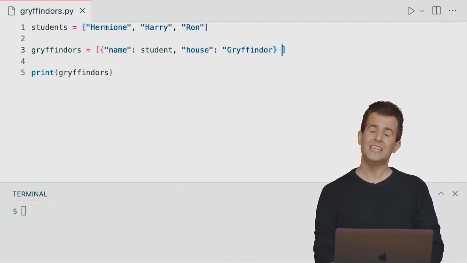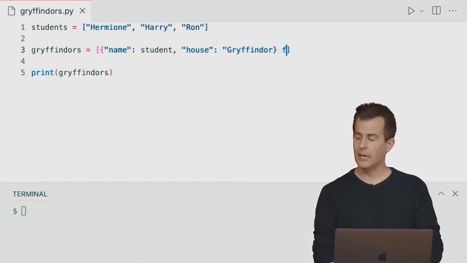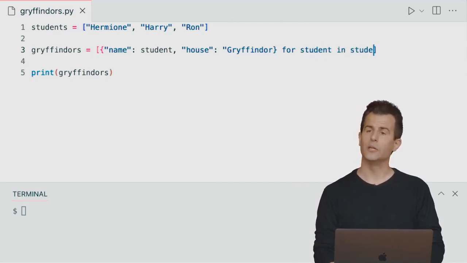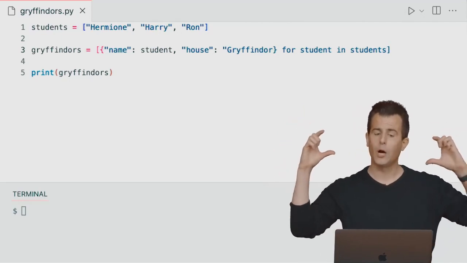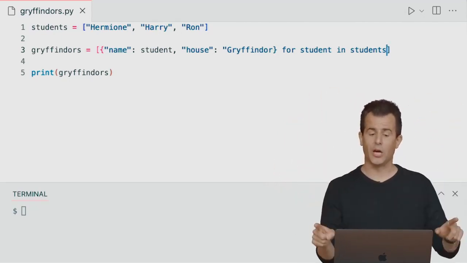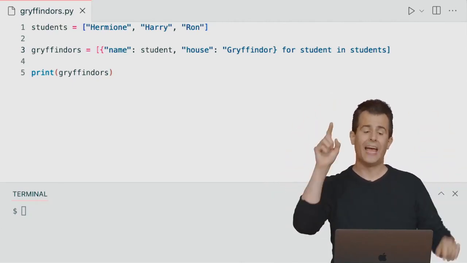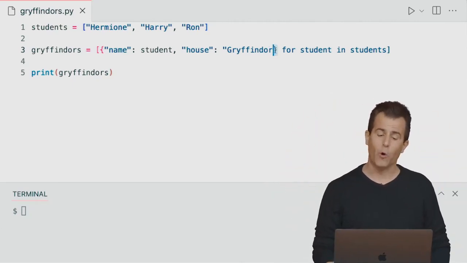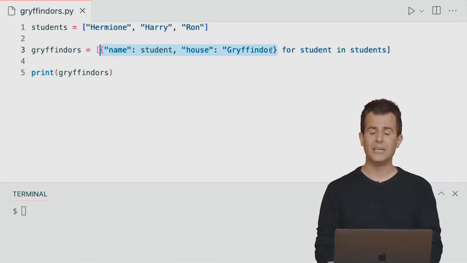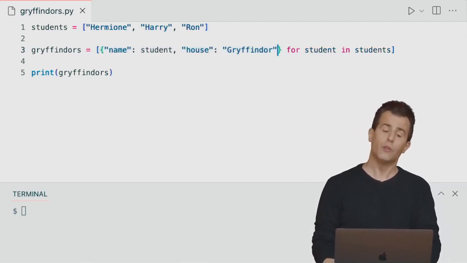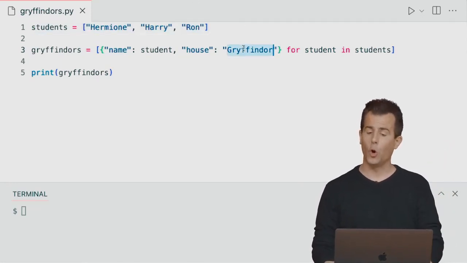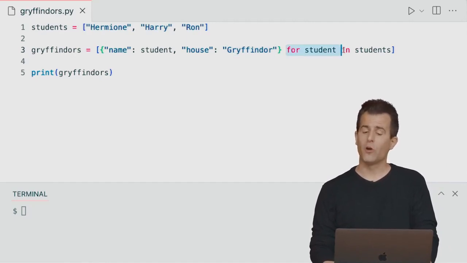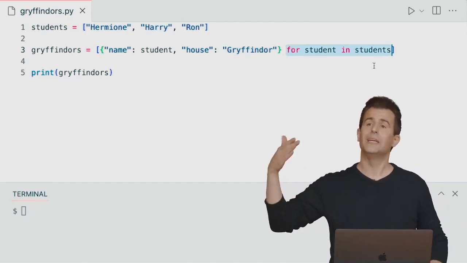But I want one of these dict objects here in these curly braces for each student in students. So here too, inside of my list comprehension with my square brackets, I want an object as indicated. I want a dictionary as indicated by the curly braces. I want each of those dictionaries to have two keys, name and house respectively. The values thereof are the student's name from earlier here and Gryffindor only. Which students do I want to create those dict objects from? Well, for student in students.